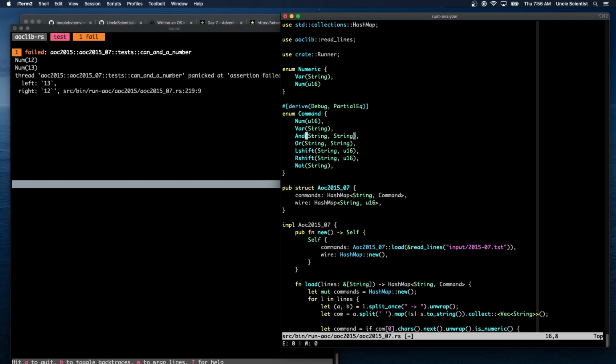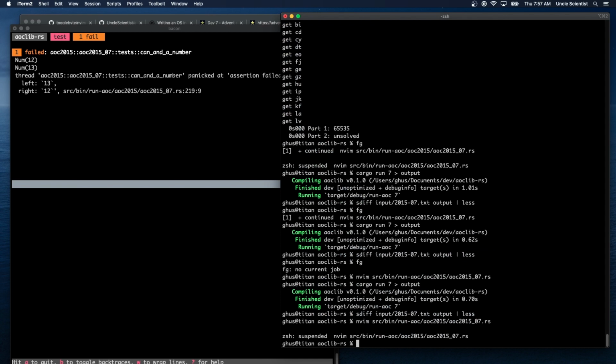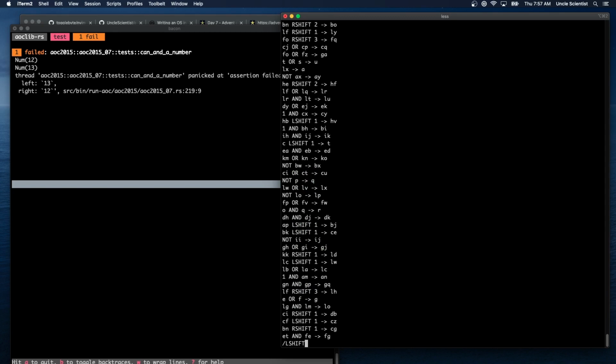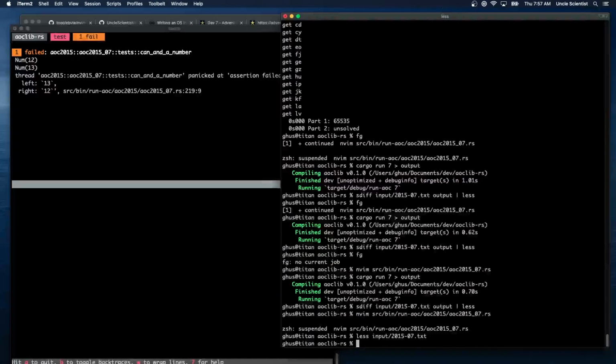And that goes here then, right? And I guess on the other side as well. What about L shift and R shift? Are those? Oh, I can just grab it, right? Grab L shift.